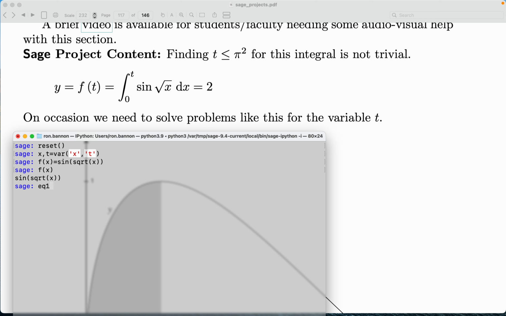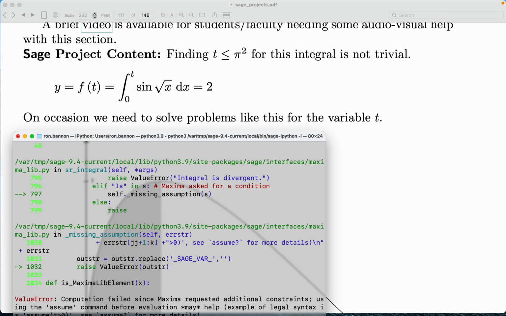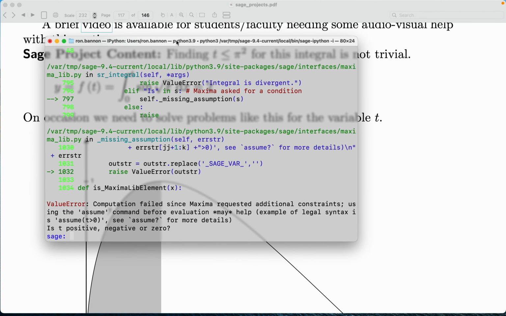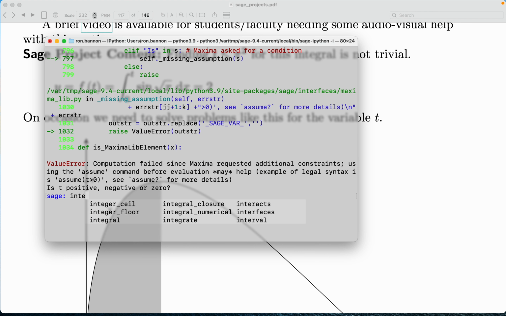I'm going to say equation 1 is going to be assigned an integration, integrate. What am I going to integrate? I'm going to integrate f of x with respect to x, from 0 to t. A lot of times I can't remember a command and I type it in wrong. Certainly I'll know that when I do that, but I'll do this over here, and you notice I made a mistake. So I've got to look it up. I made a mistake because it's coming out weird. Let me take a look at this one over here, and let me just see, integrate. I'm going to hit the tab button and scroll around. Whoops, sorry about that.